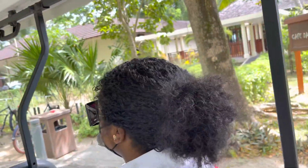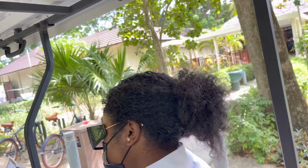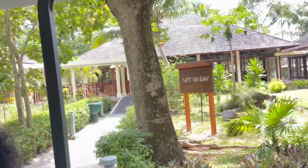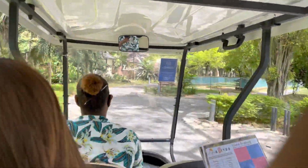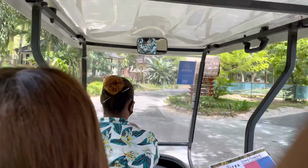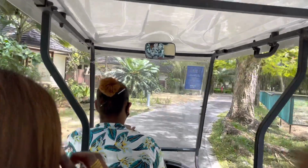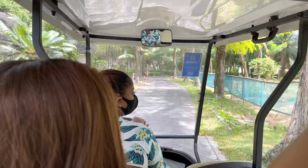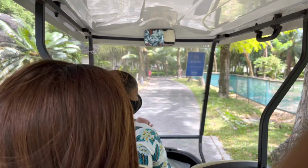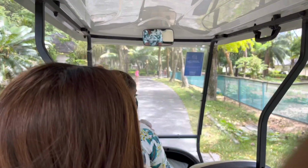On your small newspaper at the last page, there's a weekly schedule for the restaurants, and Cafe Dalban is listed as a dinner restaurant on Sunday. Like tonight we have a fisherman's buffet dinner at Cafe Dalban. So on select days we do have buffet dinners. Breakfast is buffet as well. If you'd like to go ahead and enjoy it, you can just drop by the activity center and let them know that you'll be going. Do we also have to make a reservation for dinner at Cafe Dalban? Not a reservation per se, but if you do let us know that you're going, we can ensure that you get a table.